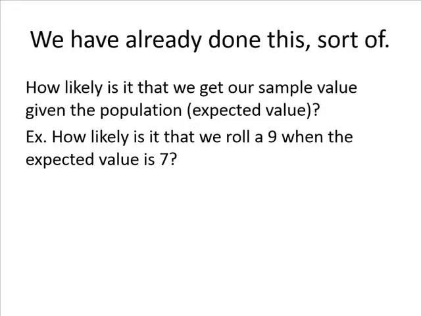We kind of already know how to do this stuff. We just had to adapt what we've done before to our new way of thinking about samples versus population. So in our dice example, I showed you the picture of the dice. We know that the expected outcome, the mean outcome, should be 7. You all did it and you got a 9.